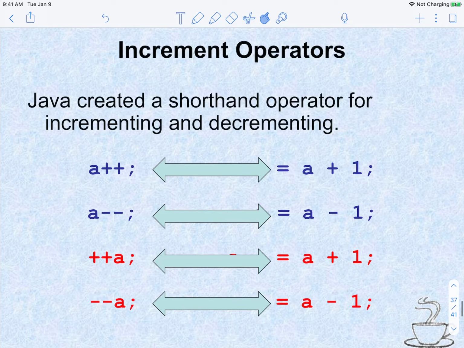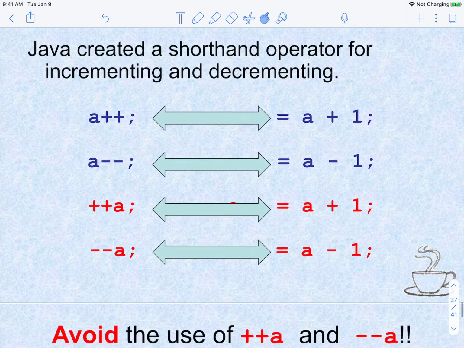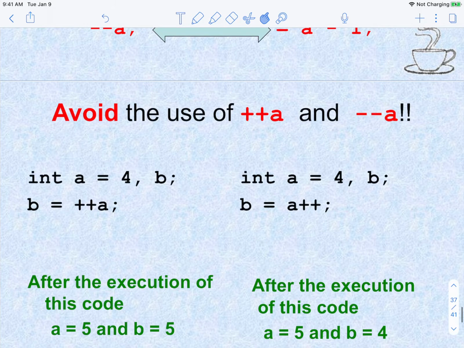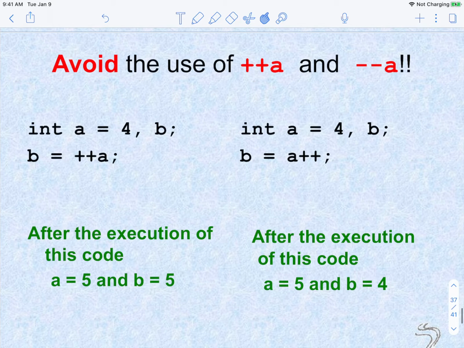But there's an even shorter way that you can do it, and that is by saying count plus plus. If we want to increment something, we put A plus plus or plus plus A. If we want to decrement something, which means going down by 1, we're going to say A minus minus or minus minus A. Now, there is a catch though. Plus plus A and minus minus A, we're not going to use them on the test. The reason is they increment and decrement at different times.